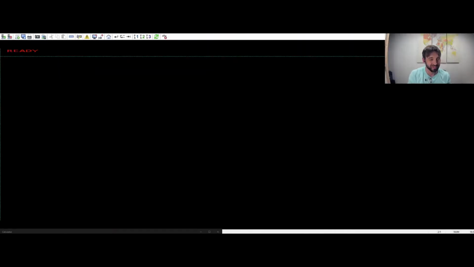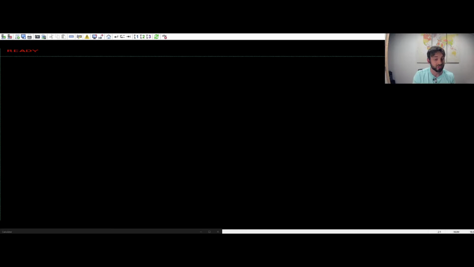z/OS is an operating system for the IBM mainframe. There are others, but z/OS is what most are familiar with. Of course, that's for people that are familiar with mainframe in the first place. To get started using z/OS, the user typically logs on to TSO. TSO stands for Time Sharing Option, and I'm in TSO by this ready prompt here that's on my screen. And TSO is just a user interactive session with z/OS.